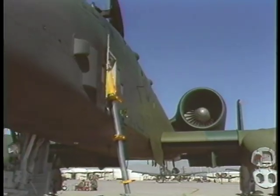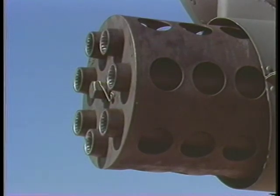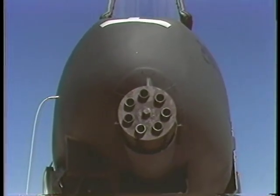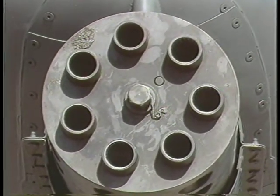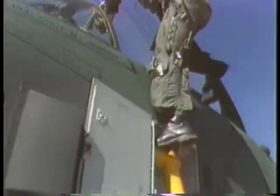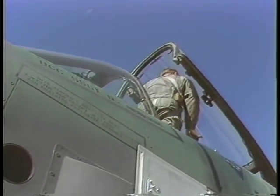The key to the A-10's power projection is the 30mm 7-barrel Gatling-type GAU Avenger gun. There is nothing a tank fears more. No problem at all with the gun doing a lot of damage to whatever it hits, including armor, and very deadly, very lethal, very accurate. Now that we know all the background on this remarkable airplane, let's go flying and see it in action.